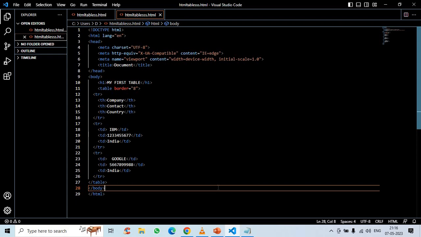Similarly it's done for the two entries, IBM and Google, for which I have given the company names. So this is how a table can be created using HTML tags. This is the code which I have typed.